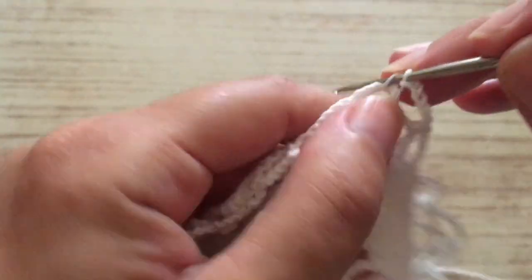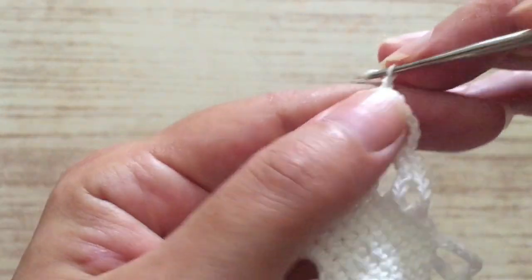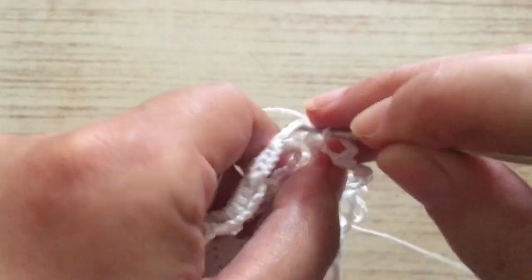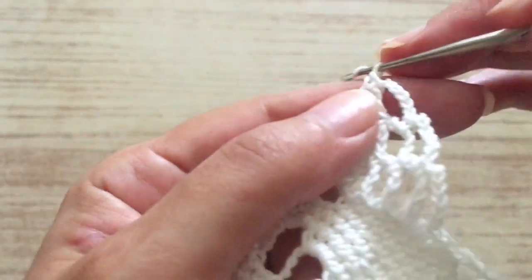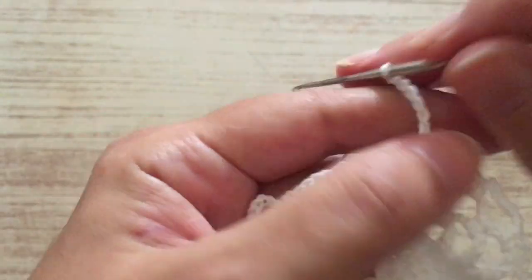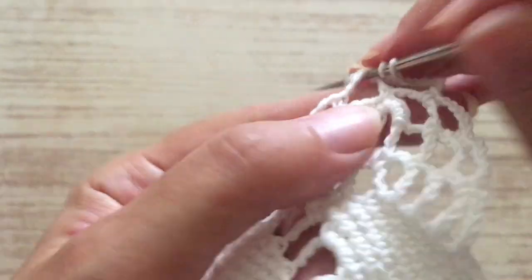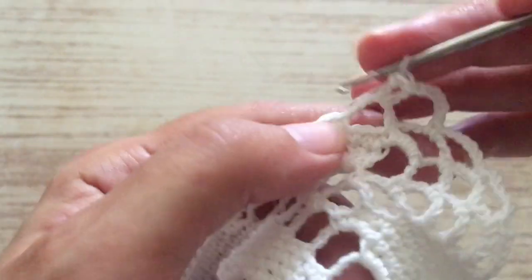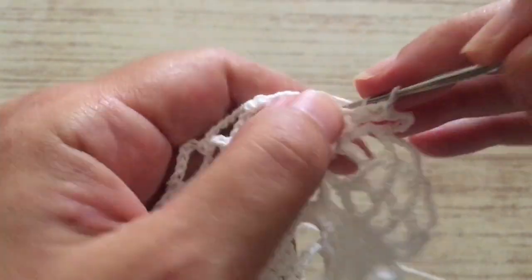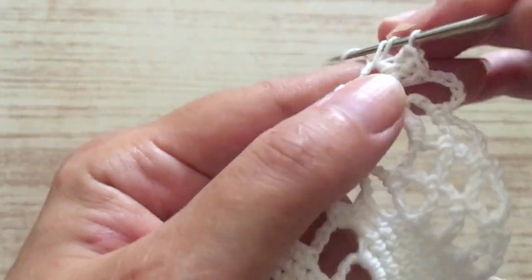You go to the second one, single crochet or double crochet. To the next one. 1, 2, 3, 4, 5, and 6. You go to the next one. Another 6. 1, 2, 3, 4, 5 and 6. Now we're in the middle here, so we make 4 trebles or double crochet. 2, 3 and 4.